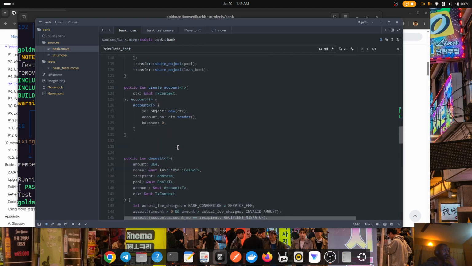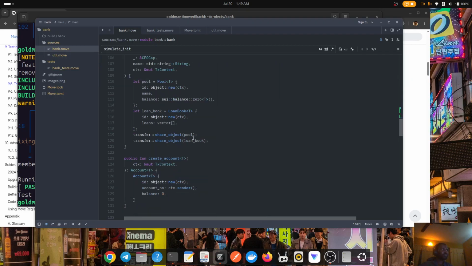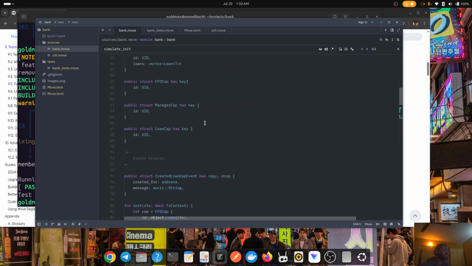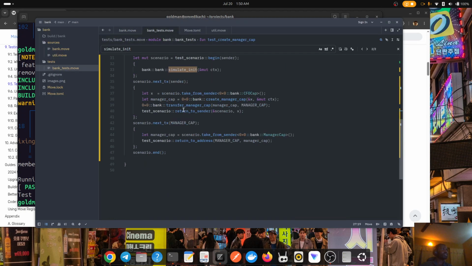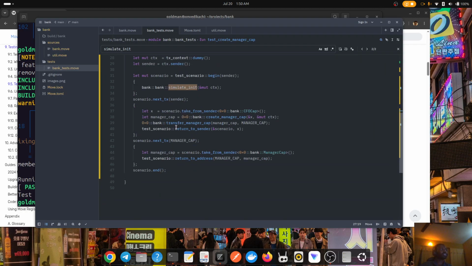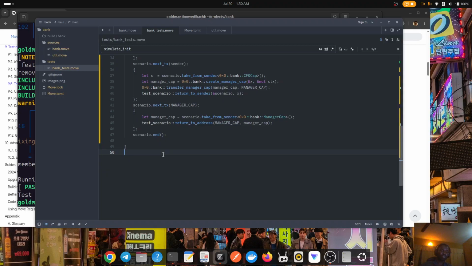Or we can look at create an account. Then let me show you, based on what I said earlier about the LoanCap, a demo to show you what happens. It's just a proof to tell you why these tests are correct regarding taking out from an address an object that it has. So let's consider a situation when we expect it to fail.